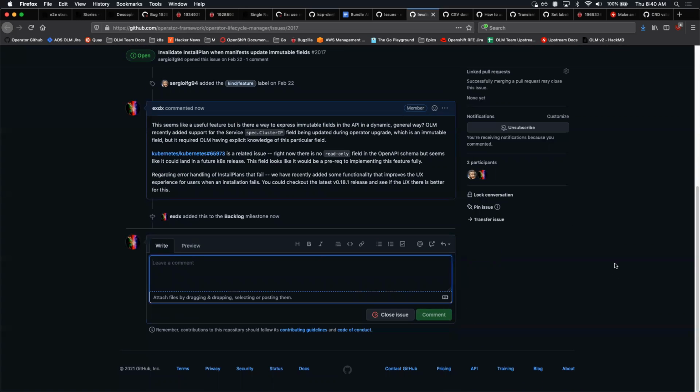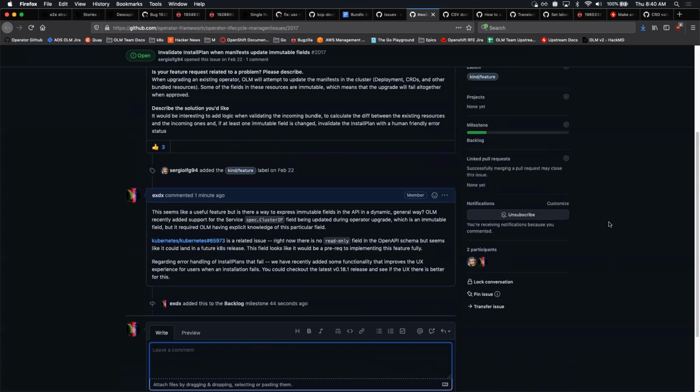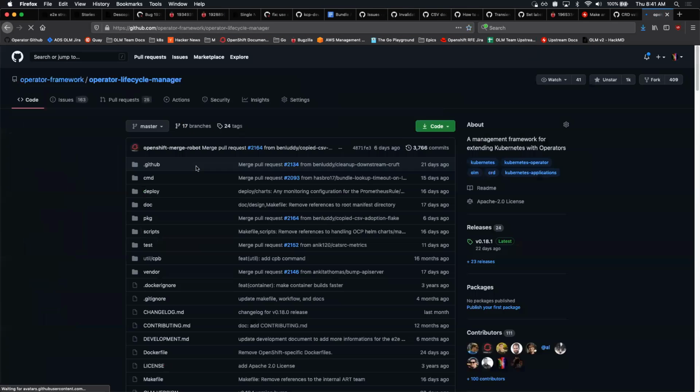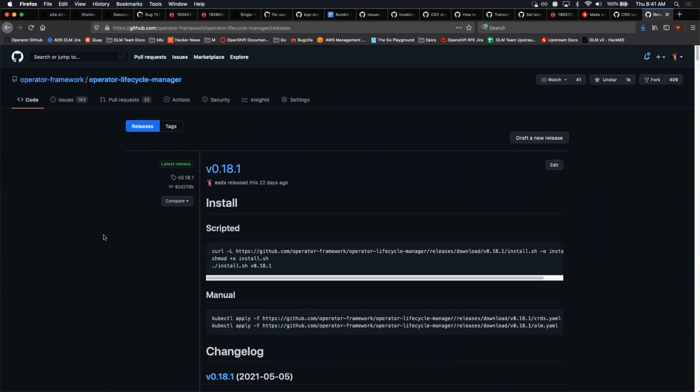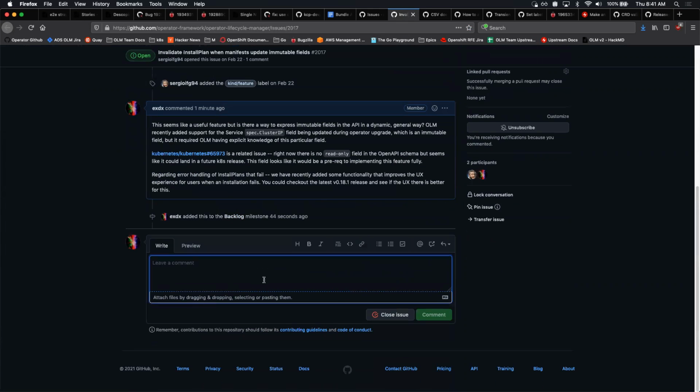Does anyone object? Can we just give them the release of OLM that has the changes? I think some of them definitely landed in 18.1. I think most of them are in the latest one. Okay, so then just say master at this point has the changes, and we'll close it out if it doesn't meet your needs for error handling there. Yeah, that makes sense to me. Otherwise, this will just float around forever.